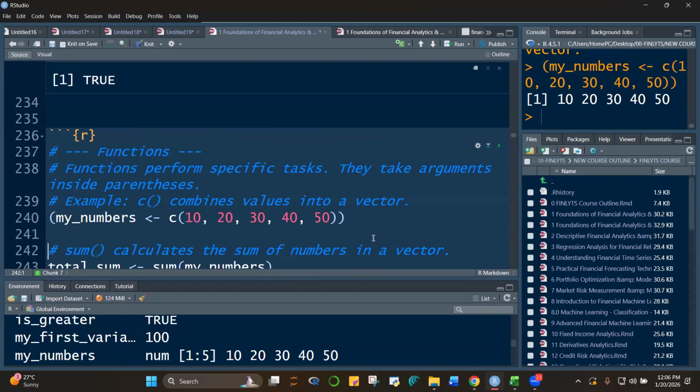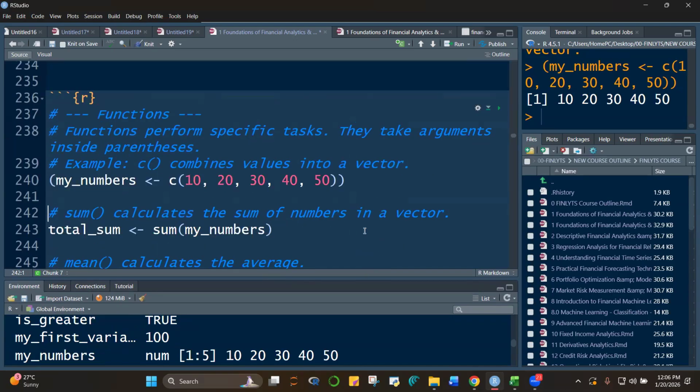Now let's perform some operations or some functions. One example is sum. This is a function. Sum, average, mean, sorry, standard deviation, etc. So let's try to create this object total sum, which is just the sum of my numbers.